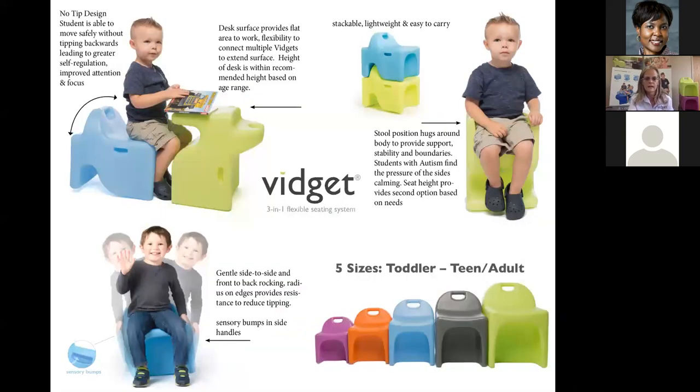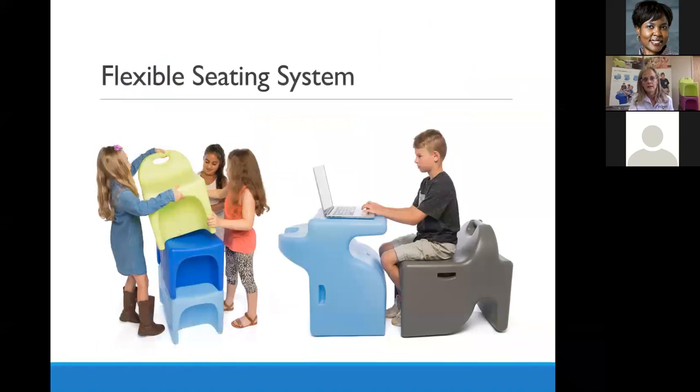And then this is just a slide. I'm not going to go over a lot of this, I've already talked about it, but it helps to show some of the main benefits of how it's providing the sensory input that's needed in the learning environment, and how it works together as a system. We really think we're systems thinkers. So how do you use the objects in your classroom to promote a system that allows students to be flexible when they need to be flexible, or the teacher, and that flexes with the changing needs of the classroom and the changing needs of the curriculum.